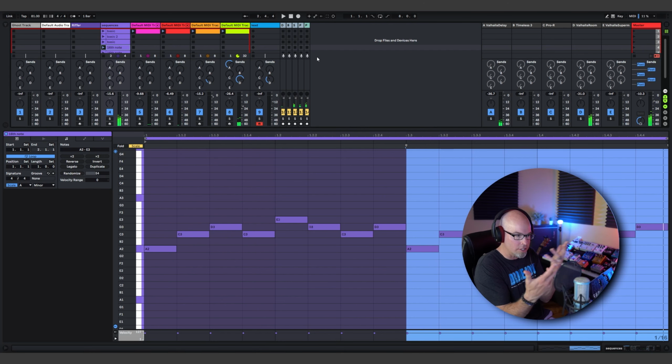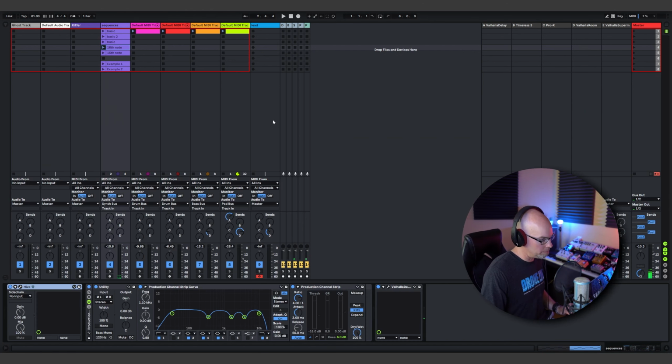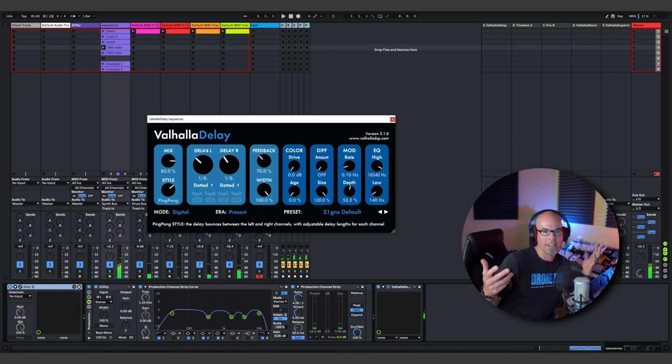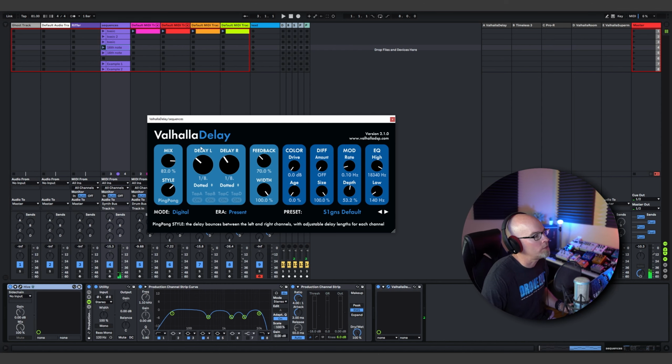Like the delays are hitting the notes, but you're getting a really dense field. You could up the density here of the delay, and that might sound cool. Like you can up the mix, up the feedback. I use that effect a lot, is that you're sort of creating a dense field and you don't really know where the sequence is and where the delay is hitting. That can sound cool as well.